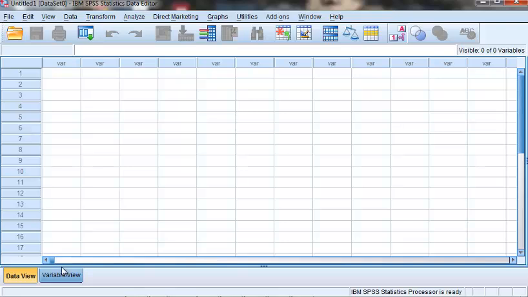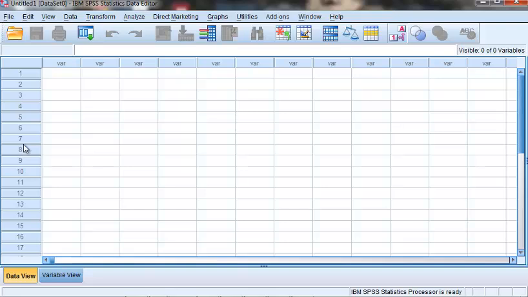So now we need to define our variable view. And also, before going into that, I need to tell you a little bit about the windows I talked about in my previous tutorial. I said SPSS has windows: the data window, the output window, the syntax window, and the script window.